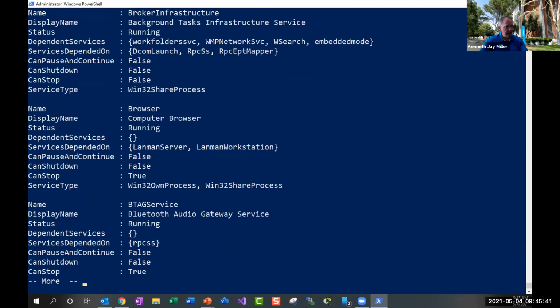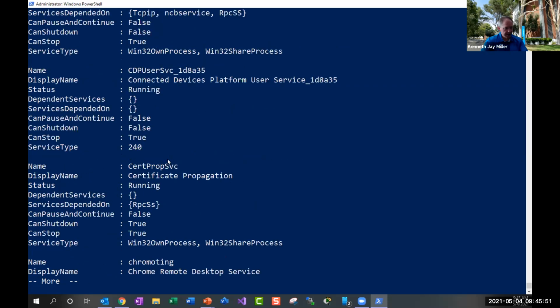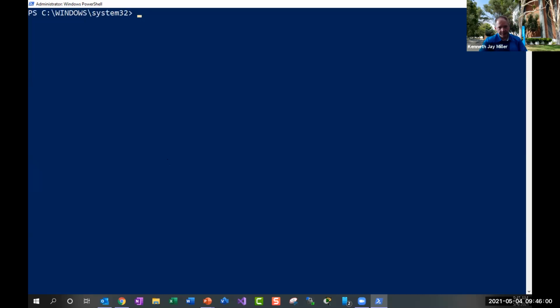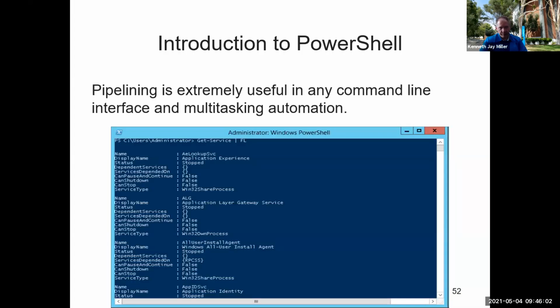So let's say I'm looking for my browser service, and I want to see which ones are running and which ones are stopped. I could sort this by the various things here. And then to get out of this, you just hit Control C.